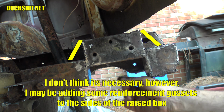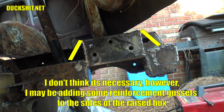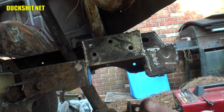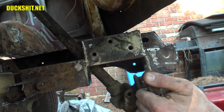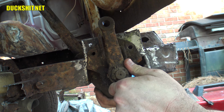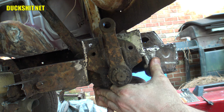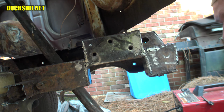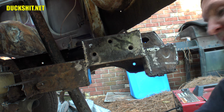I still need to clean it up a little bit. Some of these edges are a little jaggy. But the steering box should go right into place. Just like that. There it is. I think I probably could have gone a little higher, but I think that's good for now. I don't need to raise it anymore.